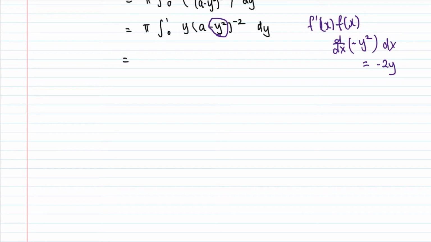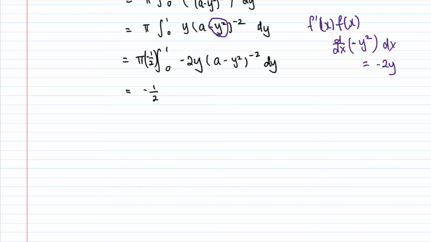So all I'm going to do is just put pi, 1 to 0, no fraction. If I'm going to put a negative 2y here, in order for it to be the normal y that it was before, I have to add in a negative half. So I'll add in a negative half to the front, and then I'll just get a minus y squared to the power minus 2 dy. So from here it's very simple. You can just continue your normal integration from here. Get rid of the minus 2y.